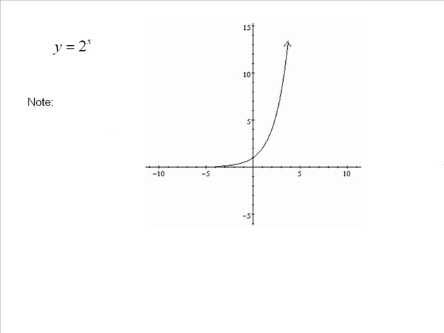Probably the first note, the observation I would make, is that the x-axis is a horizontal asymptote. And you can't necessarily tell that from your calculator or from just this graphing software that I'm using, because it looks like it's almost dying right on the axis. But in fact, it's going all the way to the left forever. It never touches the x-axis though. It is an asymptote. So that's an important characteristic of exponential functions.